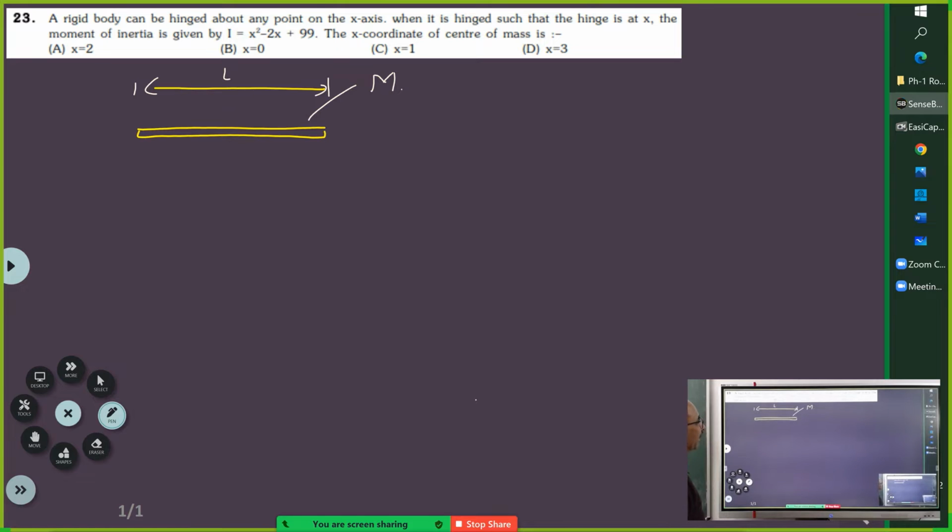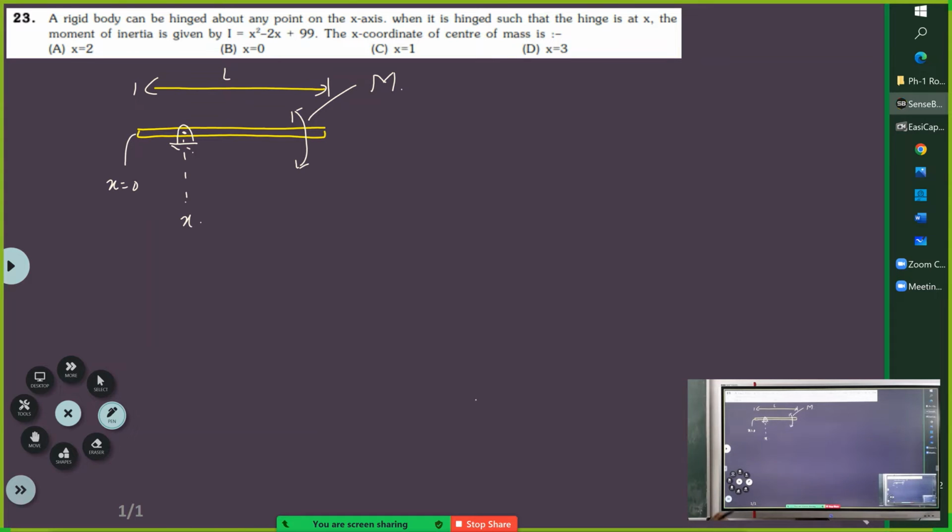Okay, then they are told it is hinged at X. I think all of you know what a hinge is, no? Your window has got a hinge so that it can rotate about that point. So you can draw a hinge here, right? That means this rod can rotate about this hinge. Got it now? This can rotate this side, and this side also it can do this. This is a hinge. I suppose all of you got this. Okay, then as we have told, this point will be x is equal to 0 and this point will be some x.